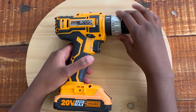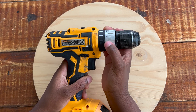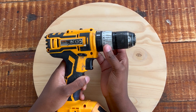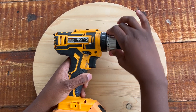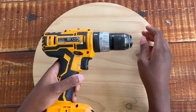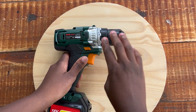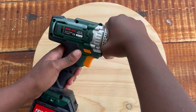Next is the clutch - not a car clutch, but a numbered dial with many different variations. Some drills go from 1 to 10; mine goes from 1 to 18. This controls the strength and depth of the drilling. For softwood I don't recommend a high setting because the wood will split. For drilling into a wall, use a more powerful setting. Other drills may go up to 21 - it varies depending on the power. My second drill here has an 18-volt lithium battery and goes up to 21.